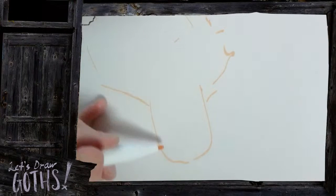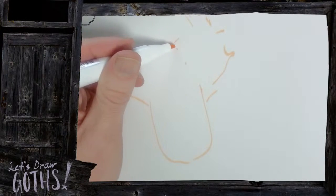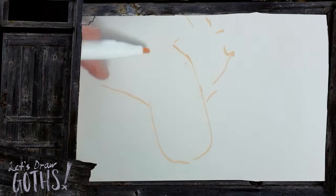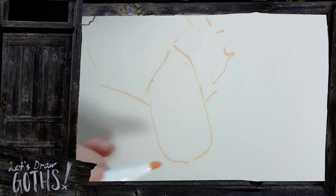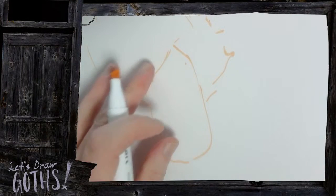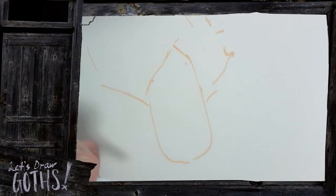But I want to keep this really designy, kind of cartoony. So I'm still going pretty, what's the word? Direct. I've got ink here, but it's light. So I'm hoping that once I put black ink down and color, it'll kind of fade into the background. I did a test earlier and it barely showed up, but that's because I have the wrong pen. That's the problem. Here it is.